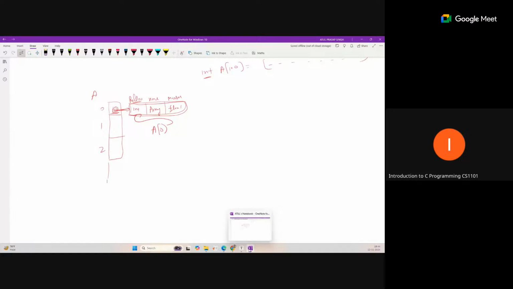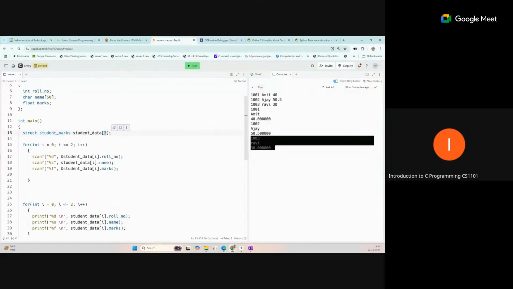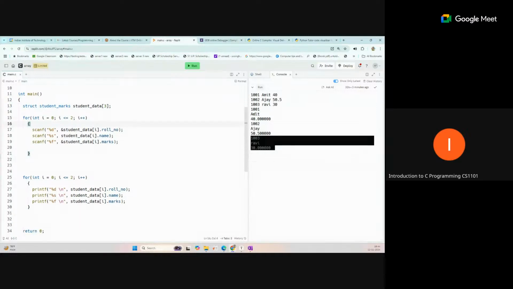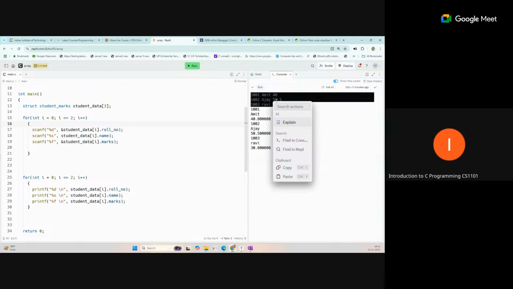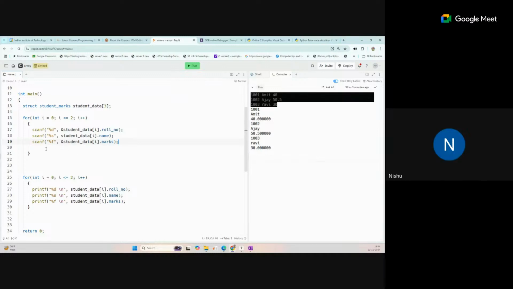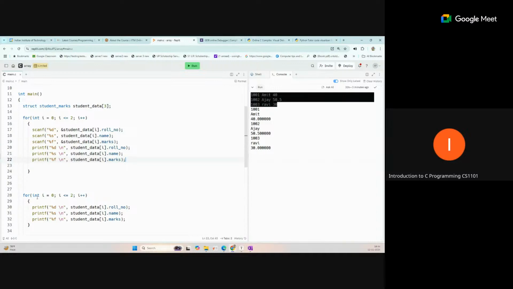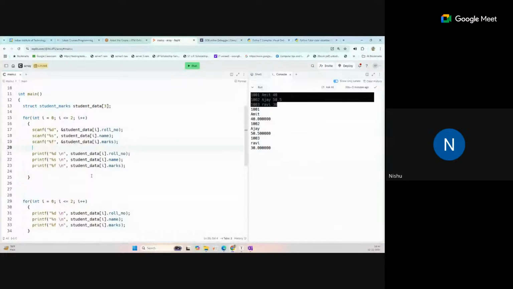So in this program, let's take one scenario here. Suppose we have these three marks. Then we will again input. Let me just copy this. Can we write the printf statement in the first for loop, here, after reading the first data? Yes, sir. I think it may create a problem. What will happen is that once we enter one input, it will print the output value, and then it will ask again for input. Let's run this and see.